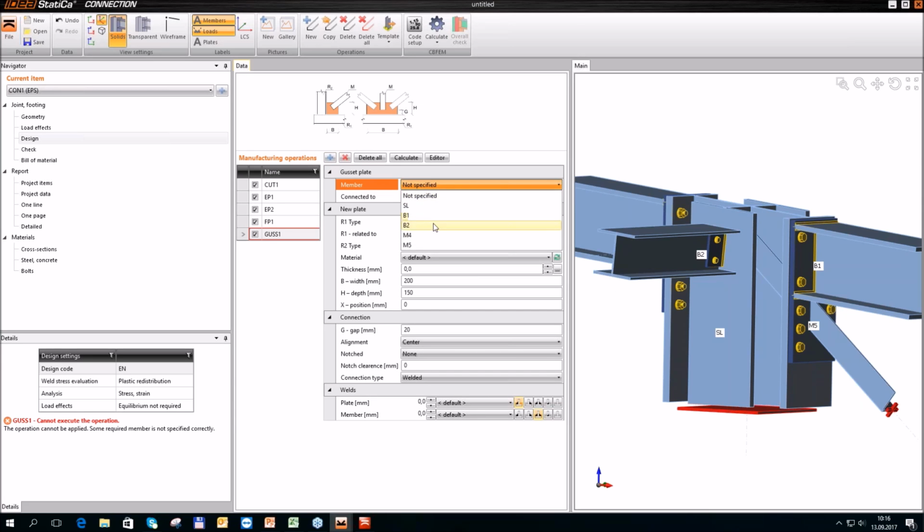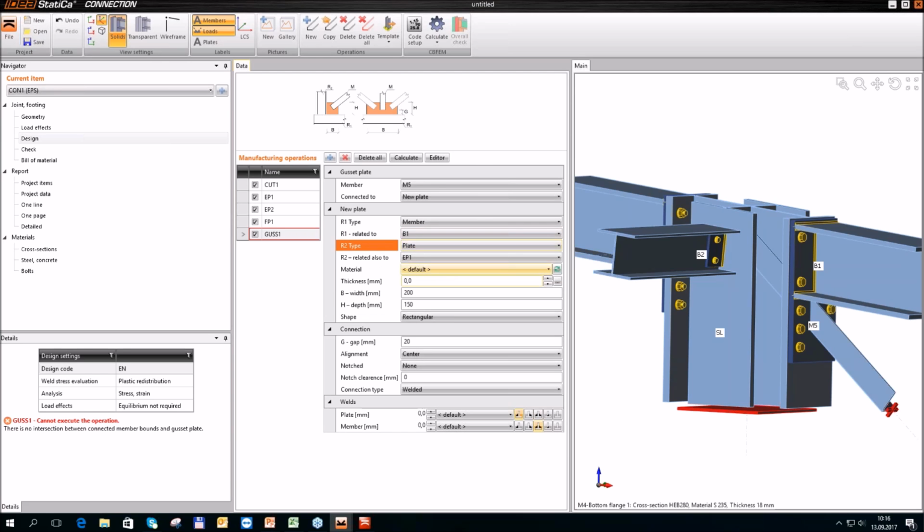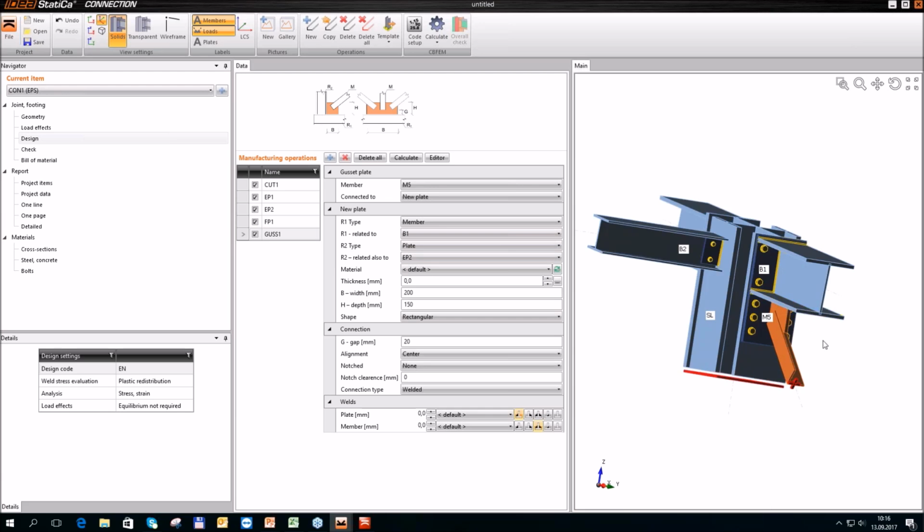So now we are connecting member M5 with a new plate. It's related to member B1 and plate 2. Yes, you can see that the plate was inserted.